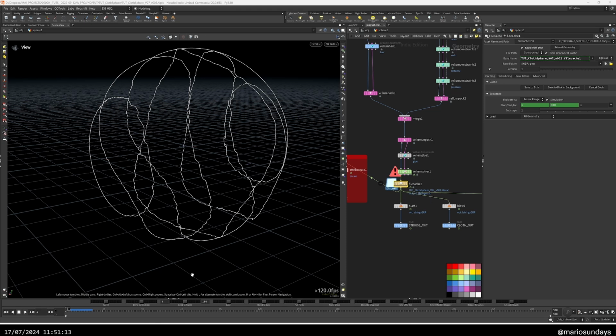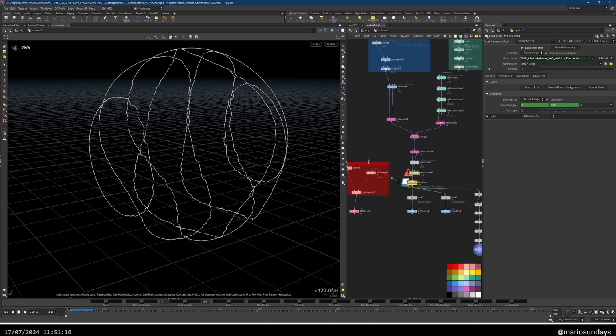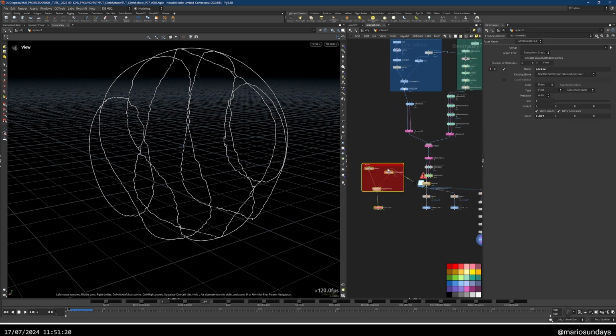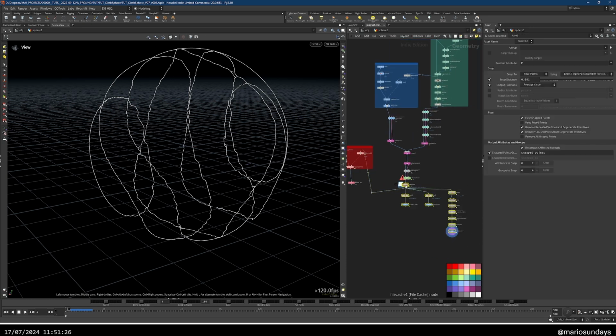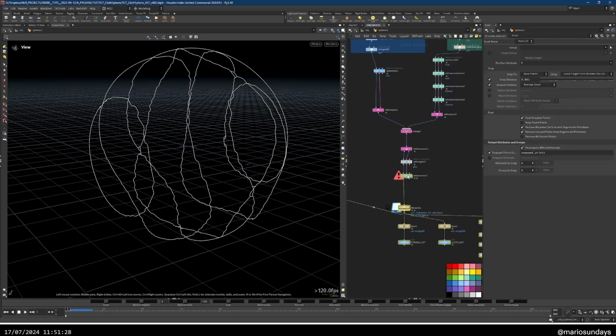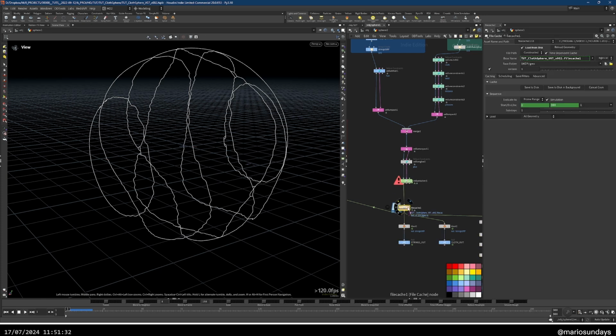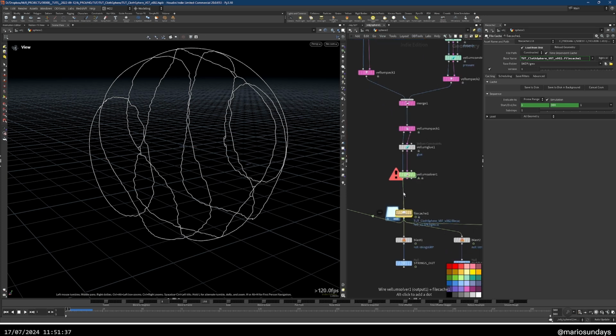I've actually interrupted the caching because what I want to do is a bit different. Let me just pull this here so I can just grab these guys and pull them here. So what I want to do is to delete a few attributes before I cache, because I want to save space, and that saves space on the cache. So I can delete the attributes that I don't need anymore.